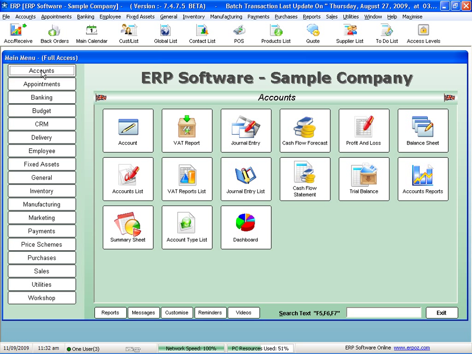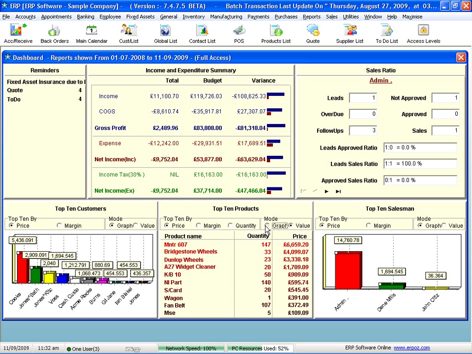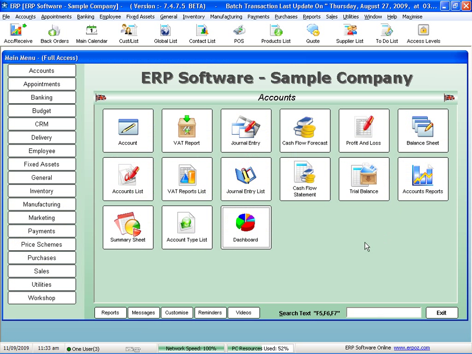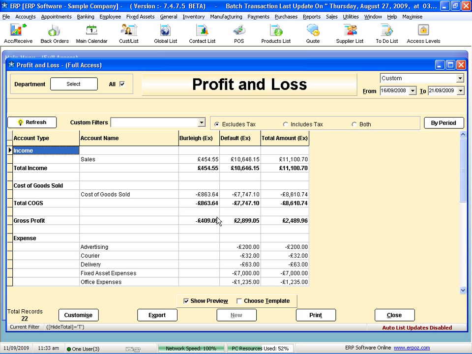Alright, inside your modules you have all your accounting with P&Ls, balance sheets, snapshots. These are fantastic for looking at just a basic overview of your business, like top 10 sales, products, those sorts of things as a dashboard. You can also run things like P&Ls, balance sheets, or any sort of report in what we call departments. Now, departments are like cost centers, so you can break your business down into separate areas, or separate stores or separate locations, whatever the case may be.